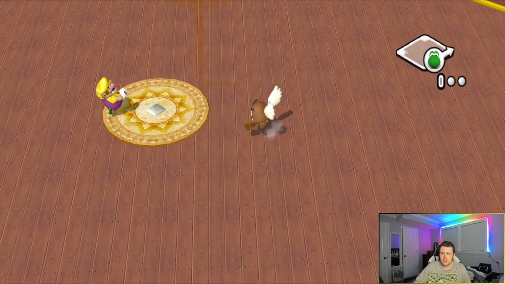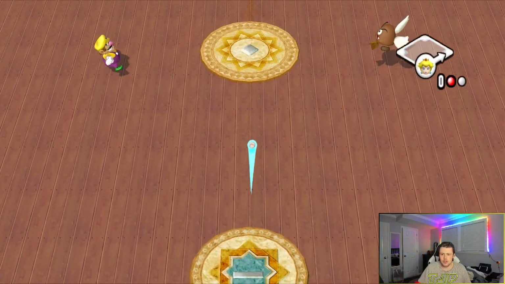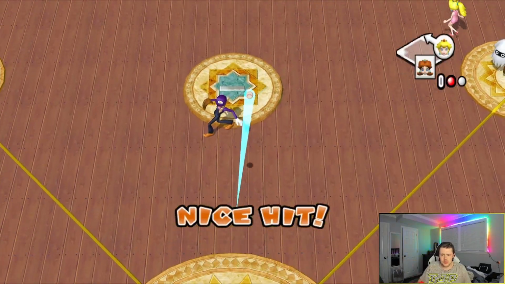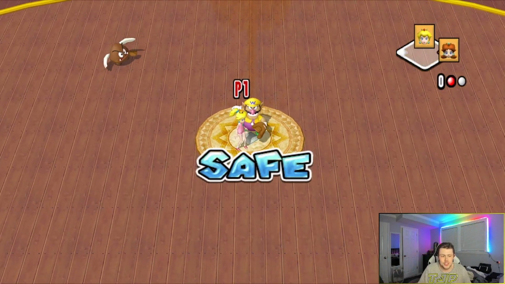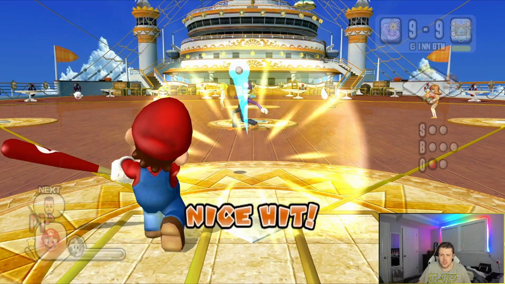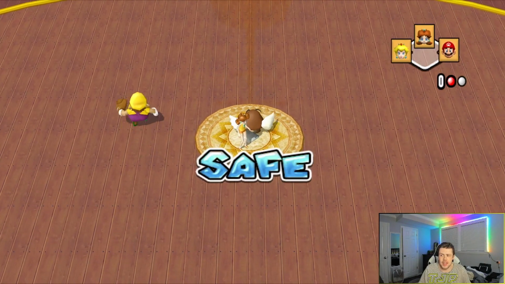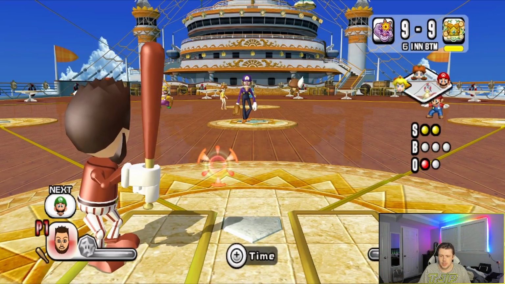Slap it. I can beat that. No, I'm not going to. Ground ball. Base hit. All right. We'll take it, Peach. Oh, that's going to drop. Okay. First and second, one out. Mario's up. Ooh, base hit. Okay. I have to get out here. So I think I'm just going to strike out. Okay. I'm striking out.